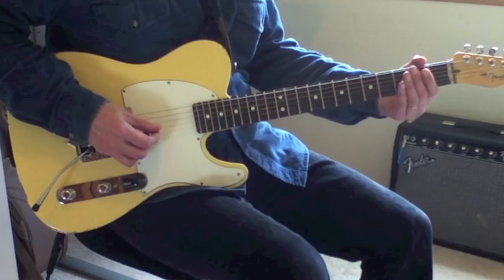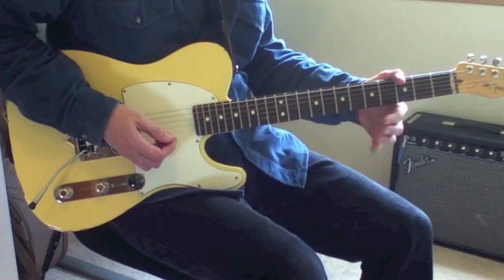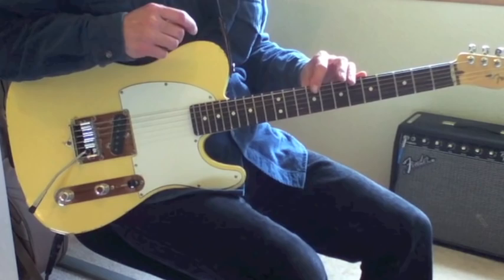That's it. As you could see when I played the signature lick at the beginning of the lesson, I hadn't tuned down yet at that point, and you noticed it sounded fine. The reason is most of the licks are played on the 4, 3, and 2 string. Again, you don't need to tune down for that. That is an open G in standard tuning.